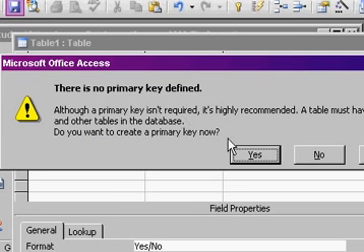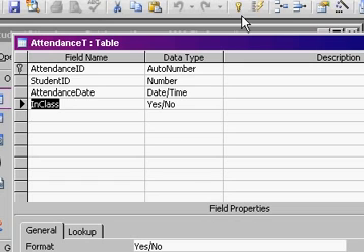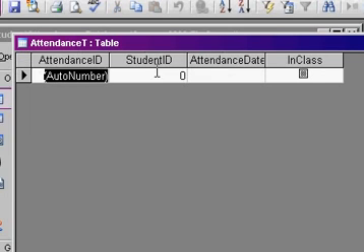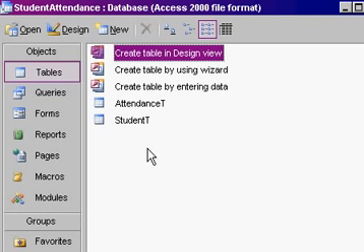Again, we're yelled at for no primary key. I almost always forget to hit the key button up here. Alright, but that's okay. Save that. Now when we go to look at the data in here, there's nothing in here because we're going to fill this data in with an action query. Let's do that now. Let's make a form now to display our students.